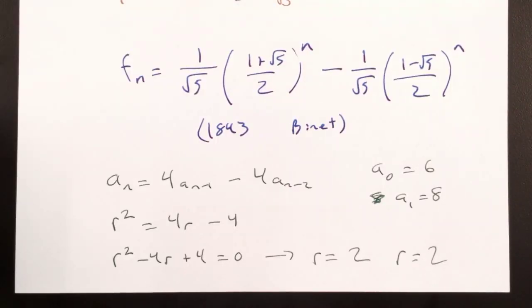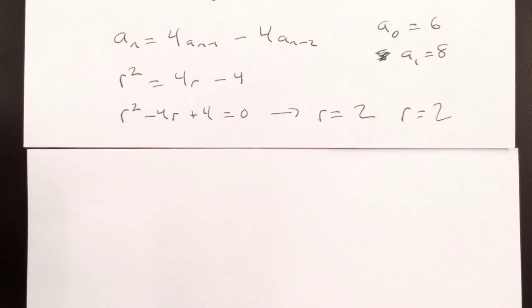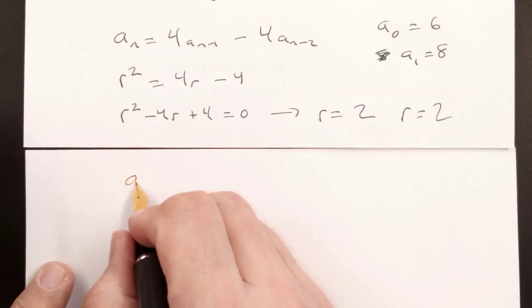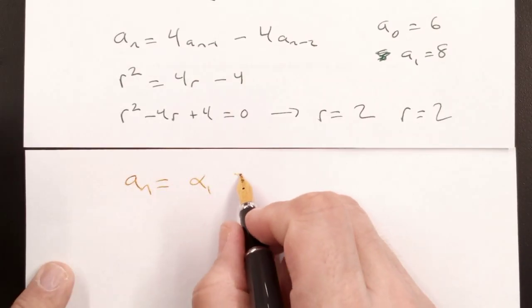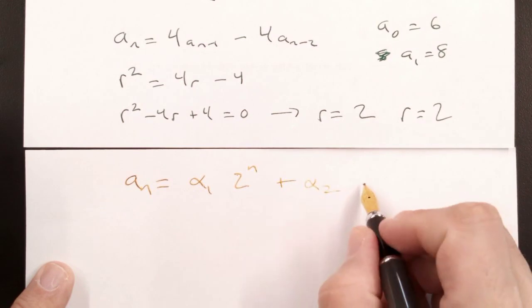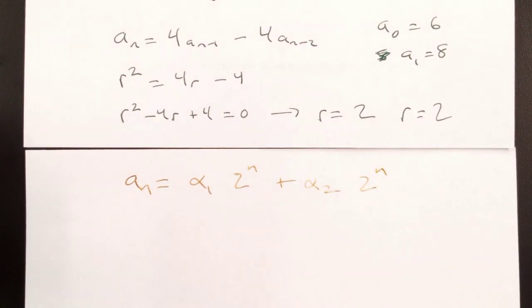So the question I ended on: what do I do in this situation? How do I account for the fact that I no longer have distinct roots, but instead have a repeated root? I can't do the same thing. I cannot say, oh, my solution should look like this, because those are the same thing. And it doesn't make any sense for me just to put the thing in there twice.